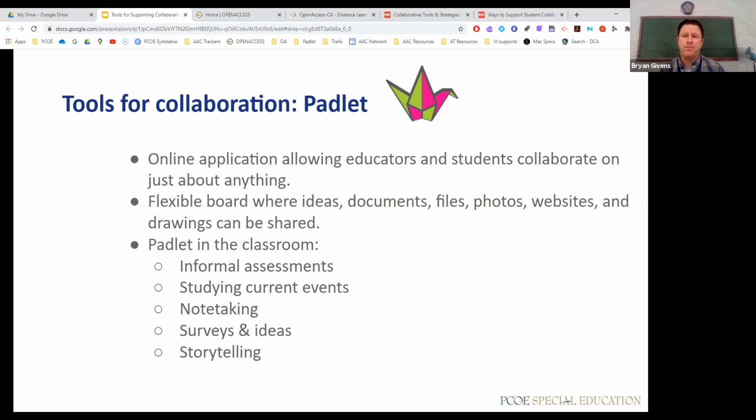So for example, we'll take a look at the Padlet here in a second, but your student can create a card for each of the topics that you're going to discuss during that lesson, and then they can comment or plug in some information that they're learning throughout, or even make note of any questions they might have about that topic or lesson. And you could even do the same thing on your end and create a Padlet with those topic categories for your students to plug in that information as well.